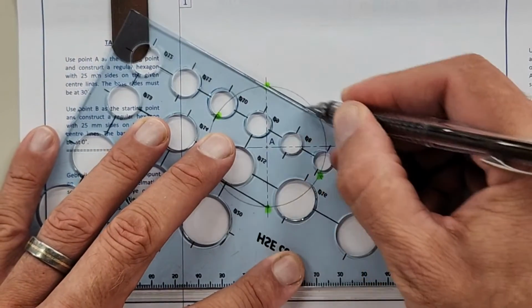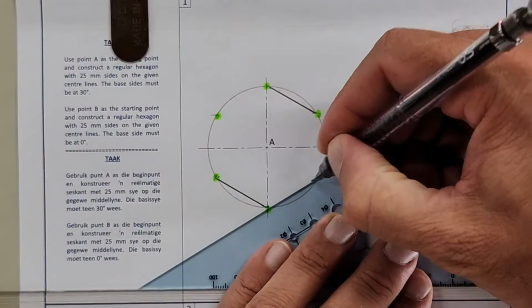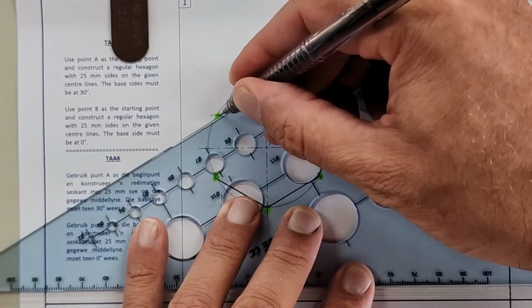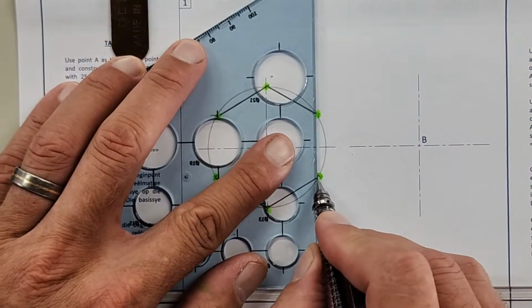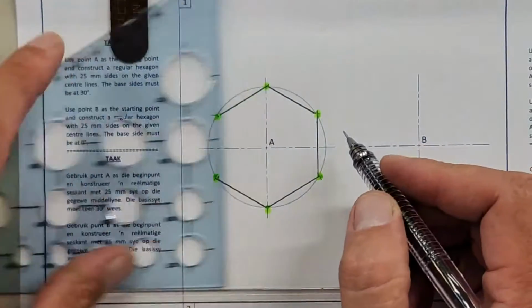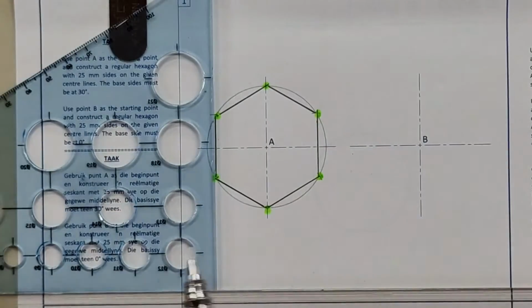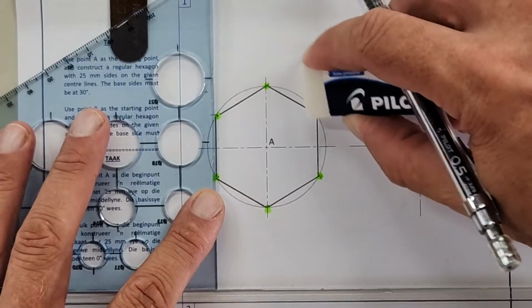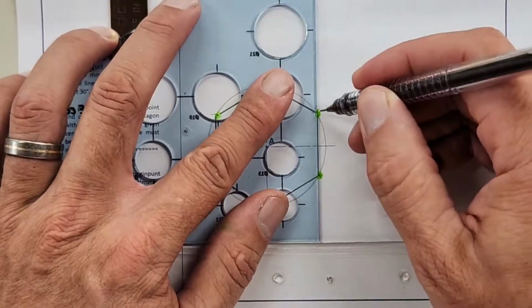The second one that we're going to do, they want that base parallel. Okay, so we just need to consider that. Have your corners nice and clear.